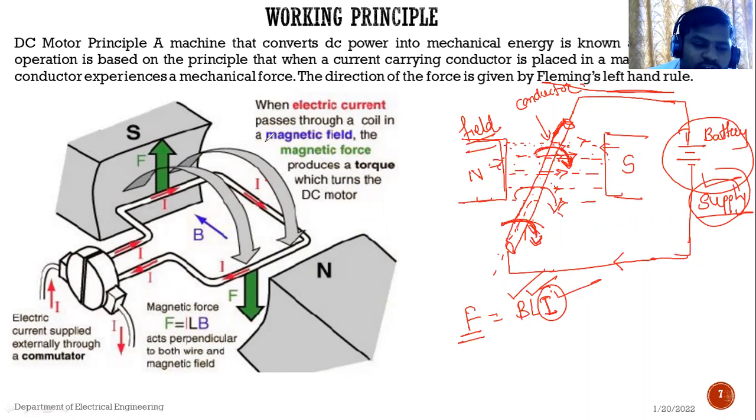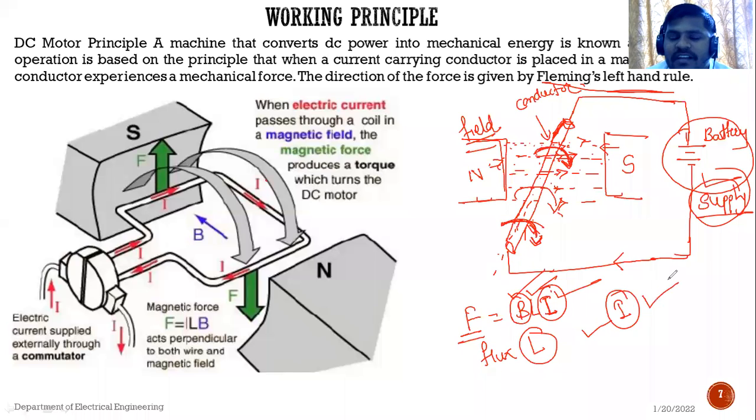See, the force depends upon B, which is nothing but the magnetic flux density. Magnetic flux density किती आहे या कंडिशनची. L is nothing but the length of the conductor. कंडक्टरच्या लेंथ वरती डिपेंड आहे. And I is nothing but the current flowing through that conductor. त्या कंडक्टर मधून फ्लो होणारा करंट किती त्याच्यावरती डिपेंड राहील. So this is the Lorentz force equation, that is force F is equal to BIL, and this is the Lorentz force equation, so that we can call it a DC motor.